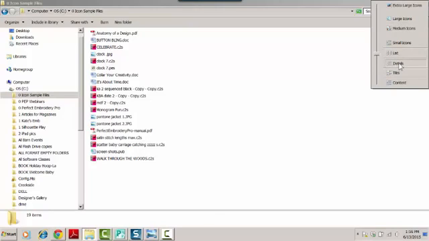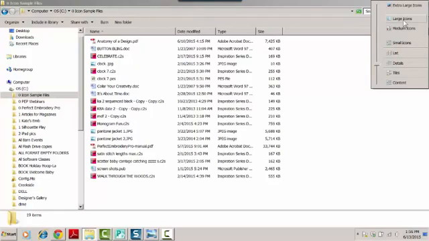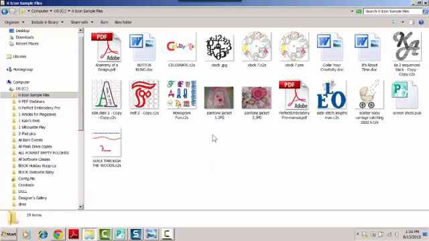If I were to change to Details, you see just that. Information given as to the date the file was last modified, the type of file it is, and the size of the file. Let's go back under View, use our drop-down, and this time choose Large icons. And as you see, larger pictures of the types of files that I have in this particular folder. I've actually put this folder together on purpose with lots of different kinds of files so that you could see them. Once again, here is that icon for a PDF file.